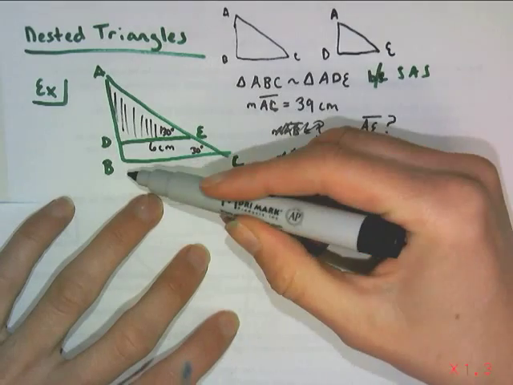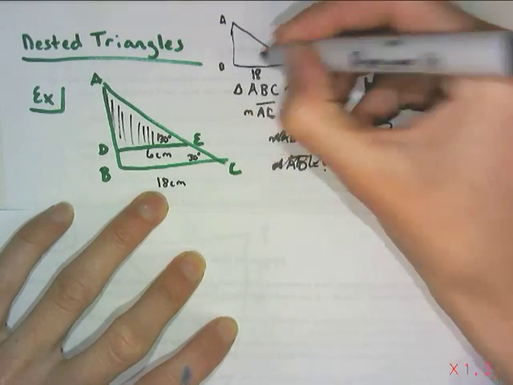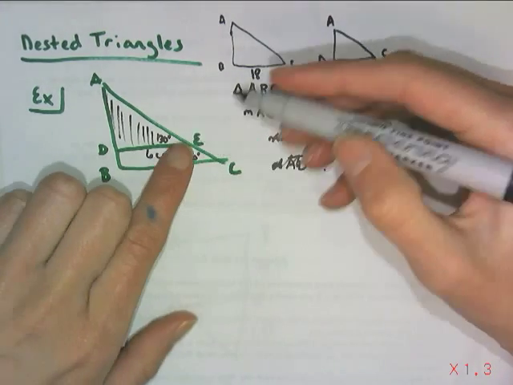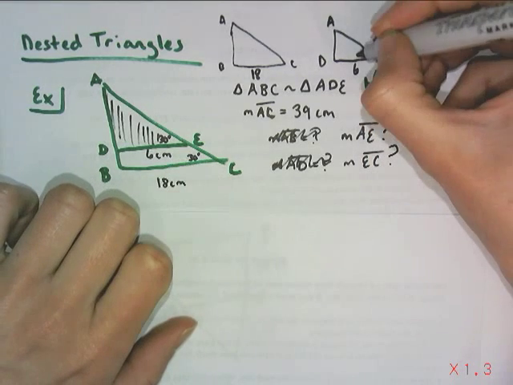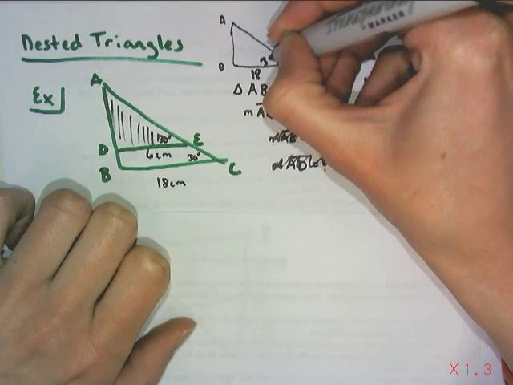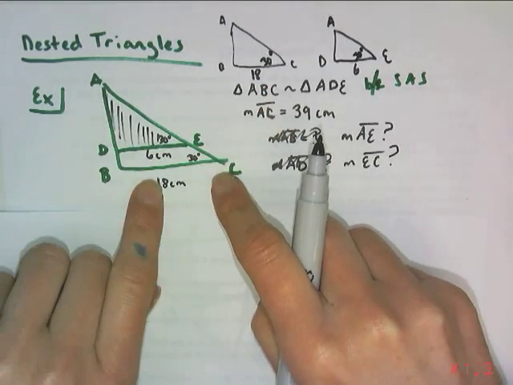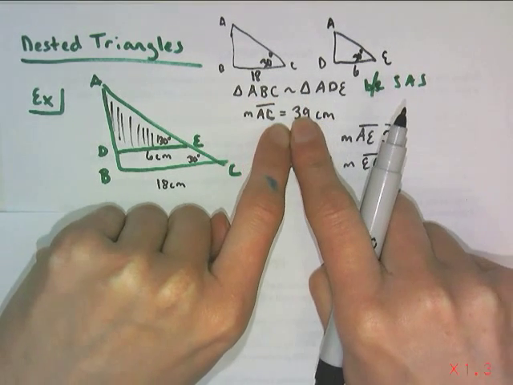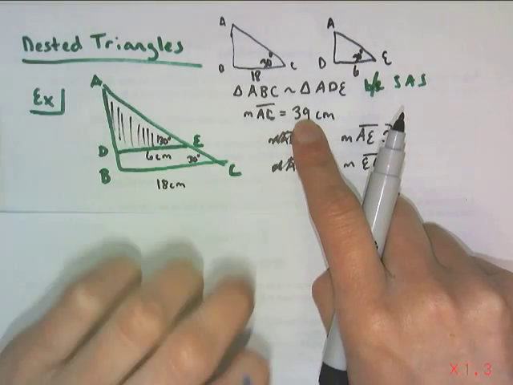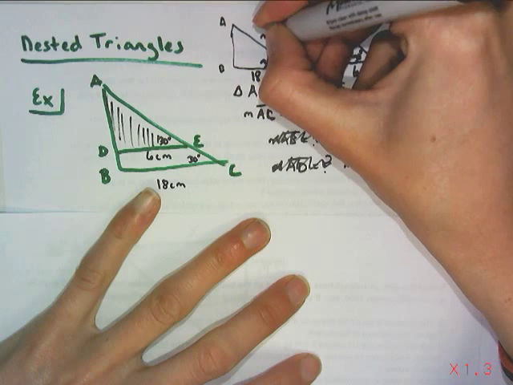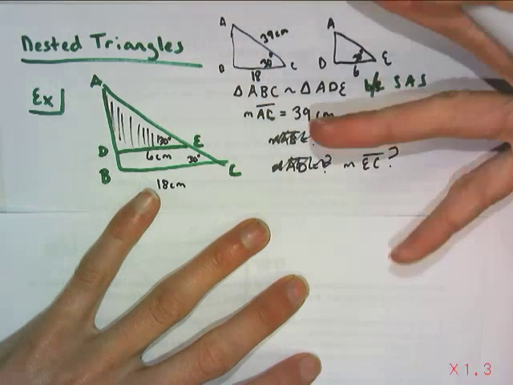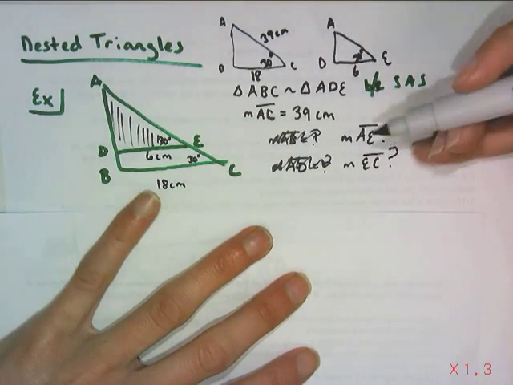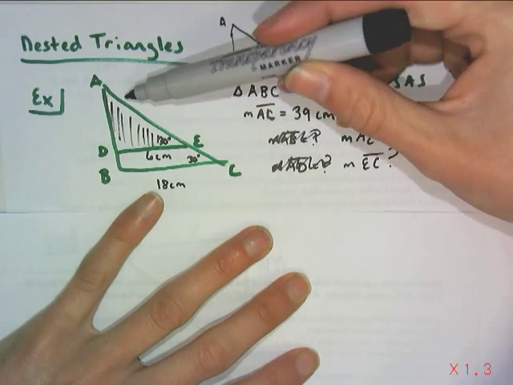And what we know is that BC is 18 centimeters, and DE is 6 centimeters. And we know that both angle E and angle C are 30 degrees. So if this is 30 degrees, and this is 30 degrees, and then it's not actually labeled, but we're given some information over here. I'm telling you that these two are similar. Two triangles are similar. And I'm also telling you that the measure of angle AC, this long one, was 39 centimeters. So we can go ahead and label that in our picture. So the more information that you give yourself to work with, the easier it is to see these relationships.